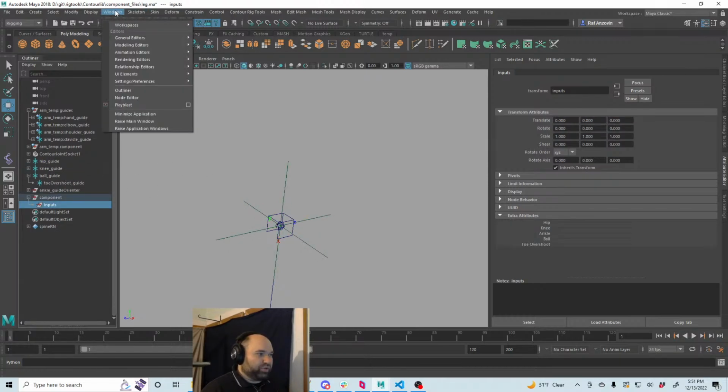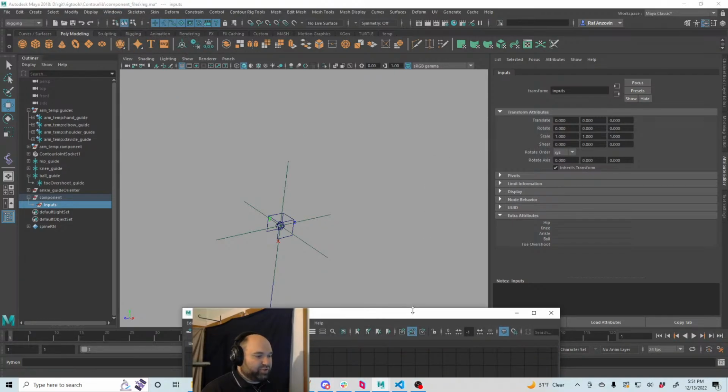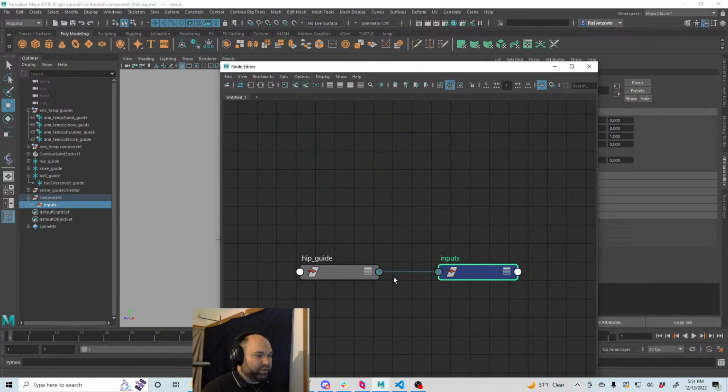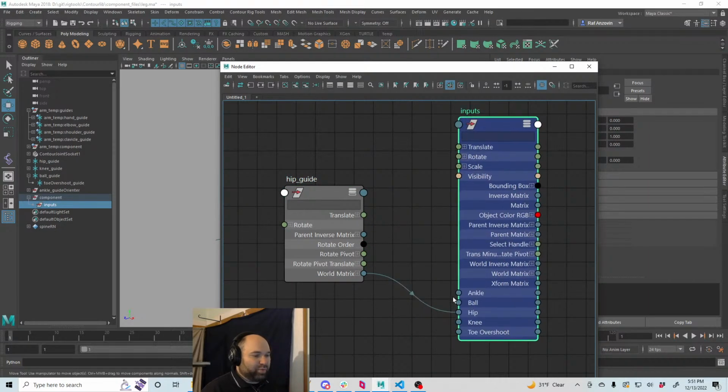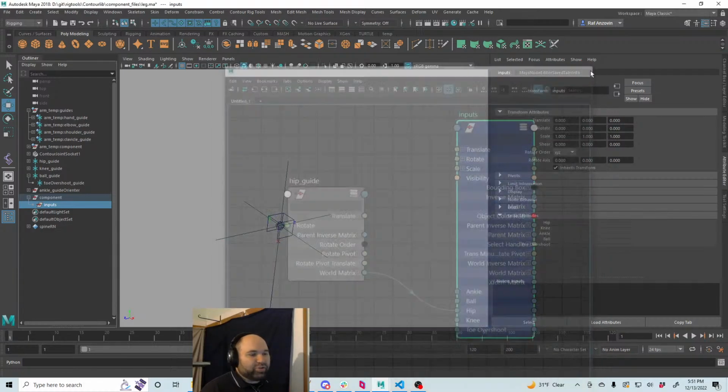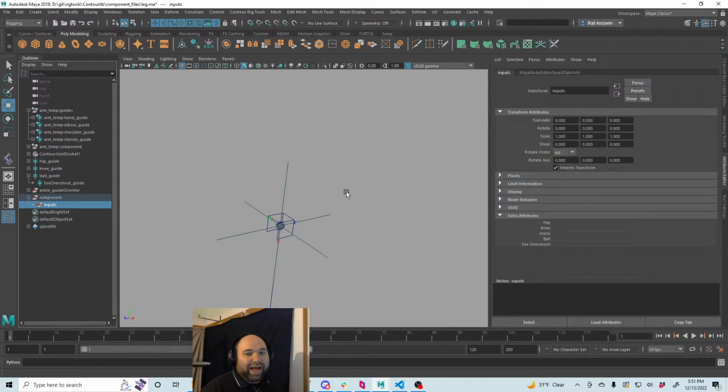And if we want to just see that is the case, let's just look at the inputs. Yep, hip guide. We can even look at it in here if we want to see these things get created. But actually no, because the other nodes aren't even in there. I just find this in many cases much faster than manually hooking up each thing, having to lay them out in some way.